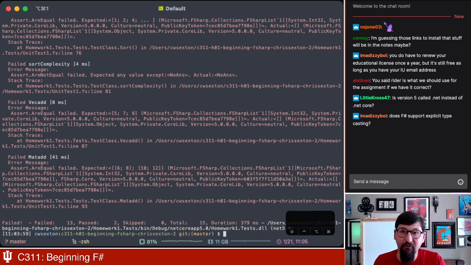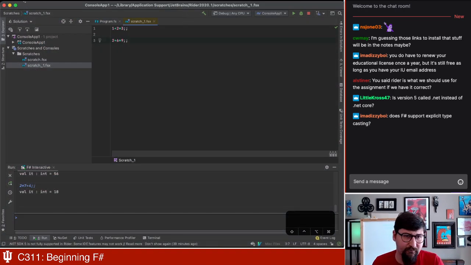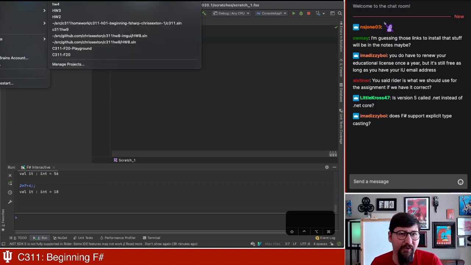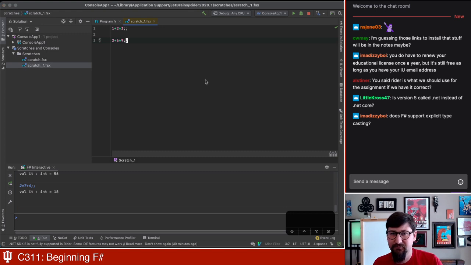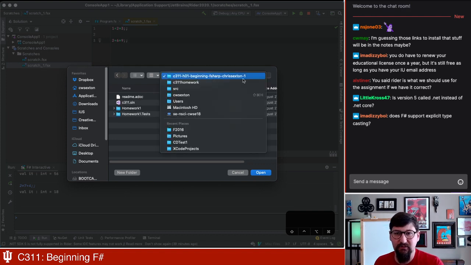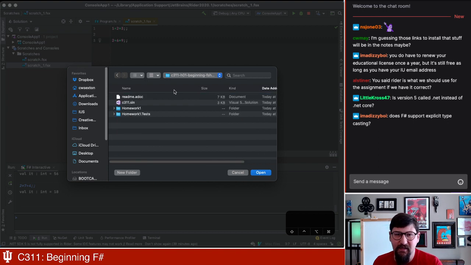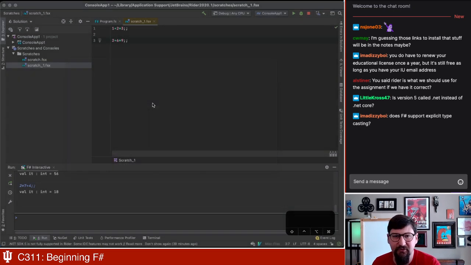All right, so in Writer, how about Writer? What happens in Writer? So I'm going to go over to my IDE here. And I'm going to go, you can't see this, but I'm going to File and Open Solution or Project. Now, give me a file browser in a second here. You can see here, I already have one of these, but let's open the one I just cloned. So that's this one right here. If I just press open, I don't need to select anything. If I just press open, it'll ask me if I want to open this solution. I can also open this solution.